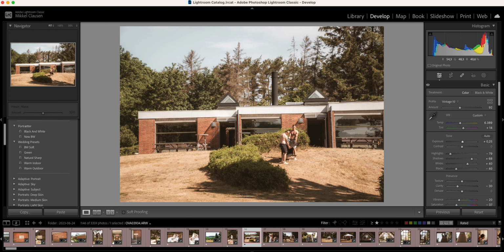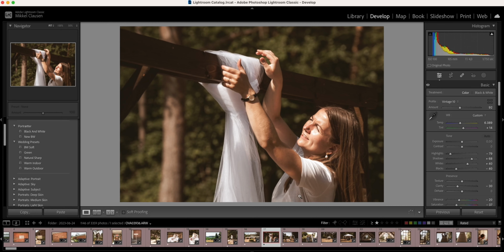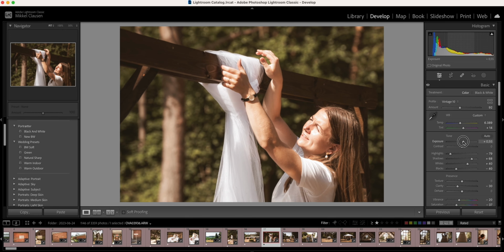And usually what I look for in these photos is just like the overall balance as well as like the main subject. So as you can see, like the people here are very bright. So we don't want to overexpose that too much, even though it's very dark in the shadow. So I just don't want to overdo it. Let's see this one. Again, she's very bright here. Let's see if we can just hopefully get a little more brightness here.